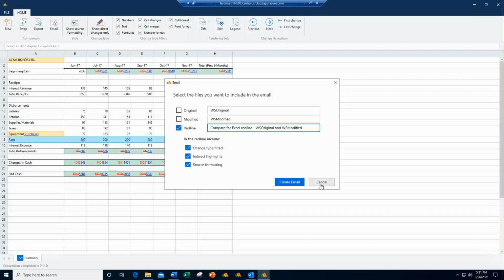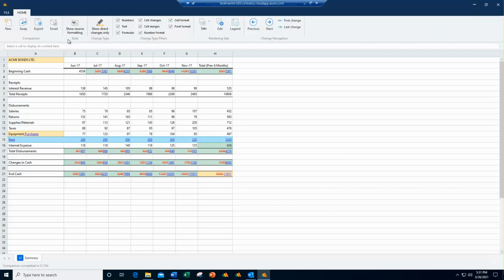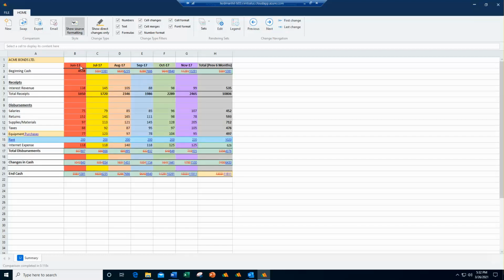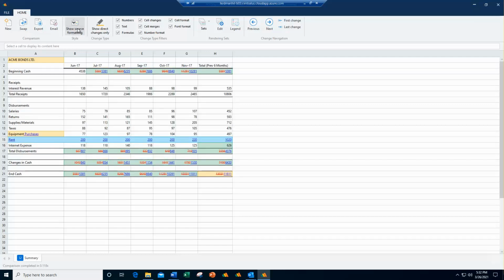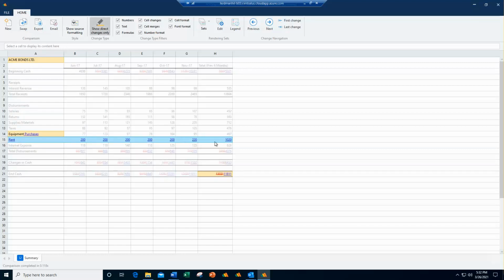And speaking of source formatting, that is the next button I'm going to show you. So people get creative in Excel, and they color and they have different fonts, etc. But it can make it very noisy when you're trying to read. So I'm going to show you what the file actually looks like, and it makes it difficult to read the different pieces. So I'm going to turn that back off so we can easily read and see the changes that are important to us. Then you have show direct changes only. That's only if you want to see what was a direct change into the file and nothing that was indirectly changed.